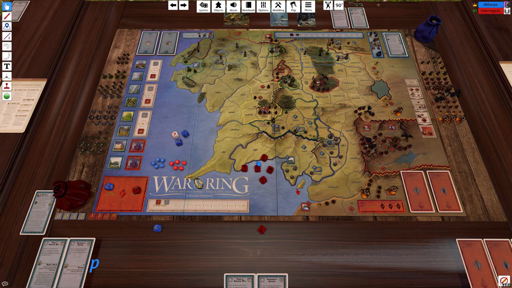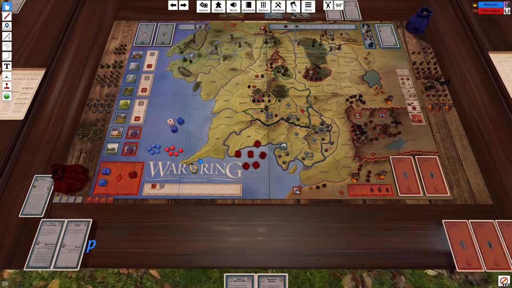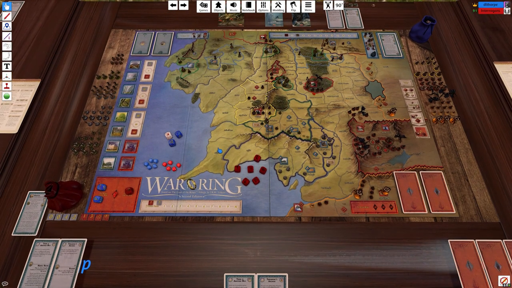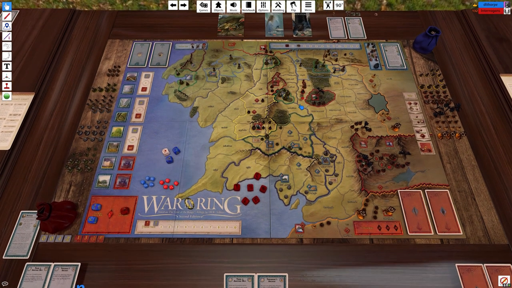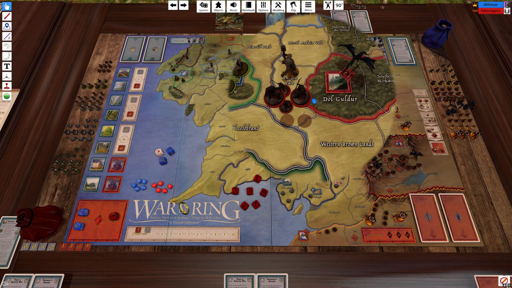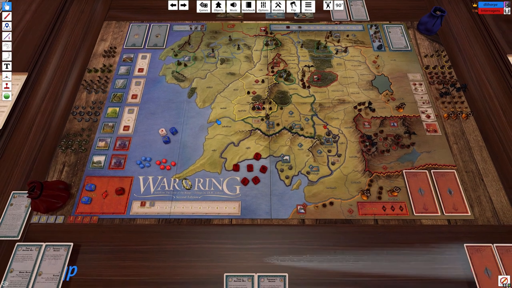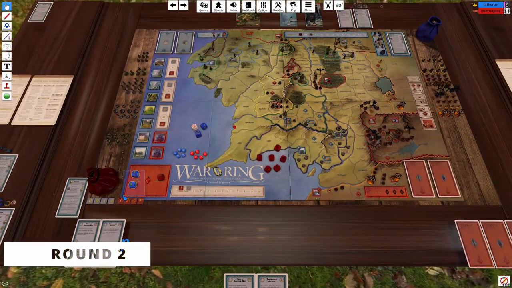Two to already, hey? Well, yeah, let's get fighty. I'll move the fellowship again. One die needing a five or six. Nope. Use that. These from Dol Guldur are going to South Anduin Vale. Yep. Okay. Perfect. All right.